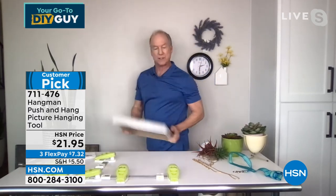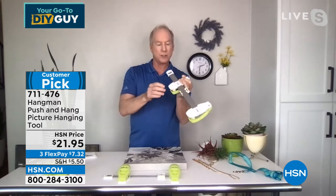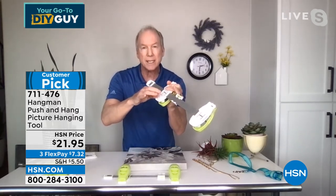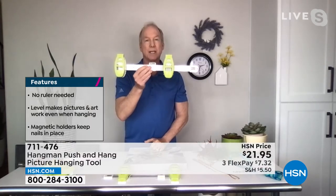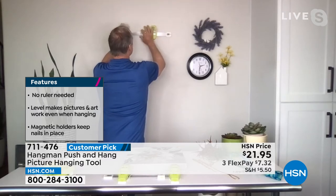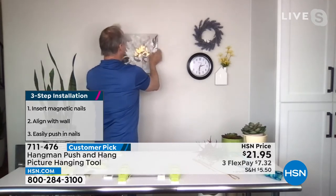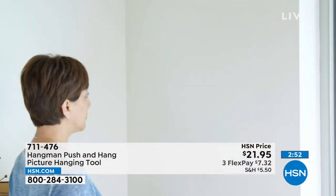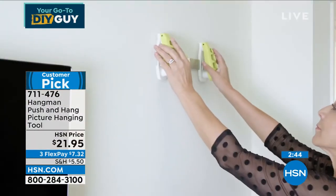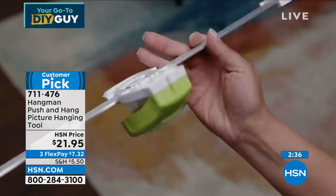Let me show you how this works. Turn the tool upside down, grab one of the nails — as soon as you stick it into the handle, there's a magnet inside. You hear that click? It automatically drops it in there. So it does everything for you once again — you're preset and ready to go. Walk up to the wall, make sure the bubble's in the center, give it a quick punch-like motion, and you put two nails in the wall in seconds without any other tool. It's mostly five-star reviews on HSN.com.